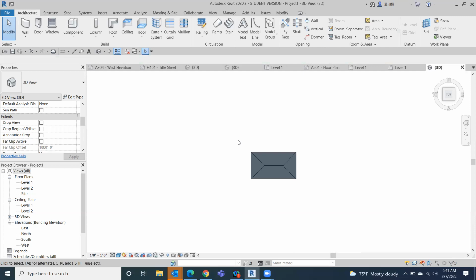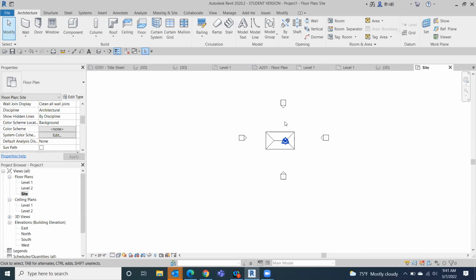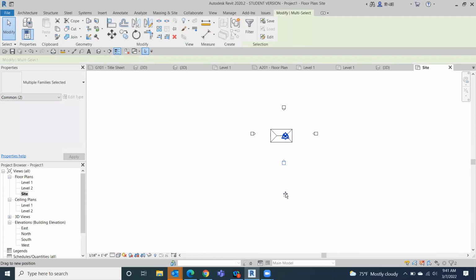I'm not sure without seeing your project, but let me go through the exact steps now, and hopefully that will help. I'm going to go back to the original way we're supposed to be creating site, and that actually also included creating boundary lines. So at this point, I'm going to go to my site level. I'm going to change this scale. These are so close here. I'm just going to pull them back a little bit.